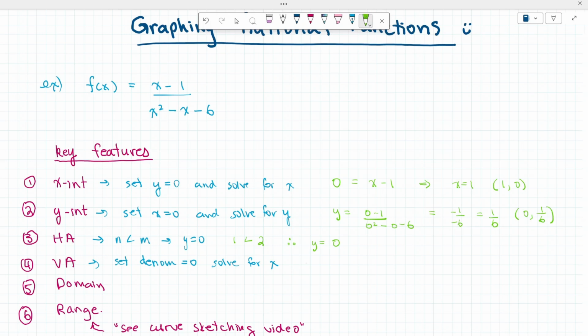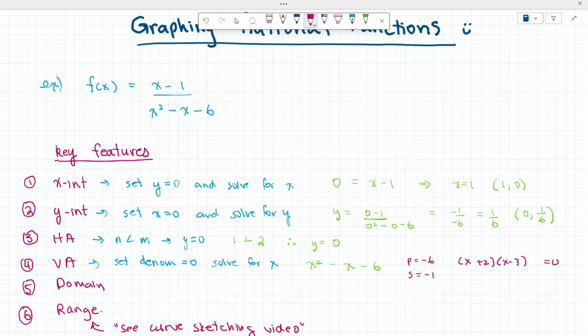So here we've got x squared minus x minus 6, and we can use the product-sum rule. The product equals negative 6 and the sum equals negative 1. What two numbers multiply to negative 6 and add to negative 1? 2 and negative 3 work. That means this can be factored as (x plus 2)(x minus 3).